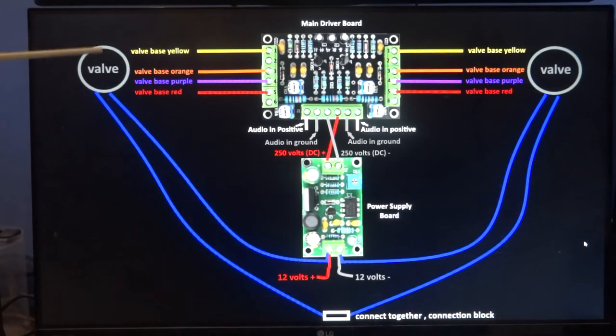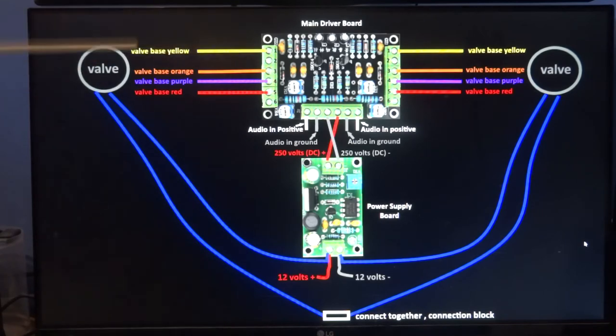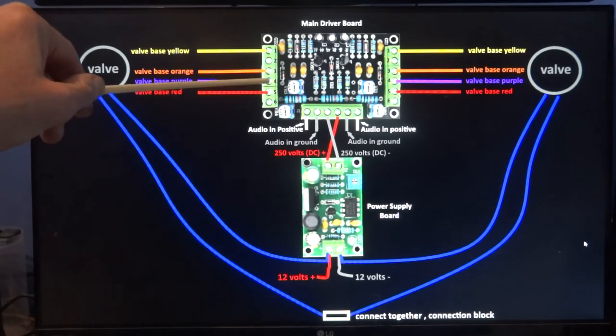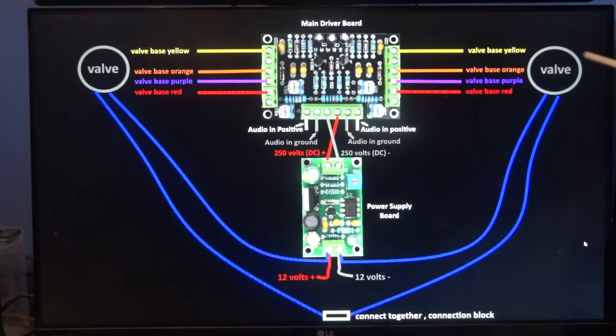Now for the actual valve itself, this is the valve here, don't forget, the yellow wire of the valve goes to pin one, the orange goes to pin three, the purple or mauve goes to pin four, and the red goes to pin five. And that's exactly the same for valve number two.